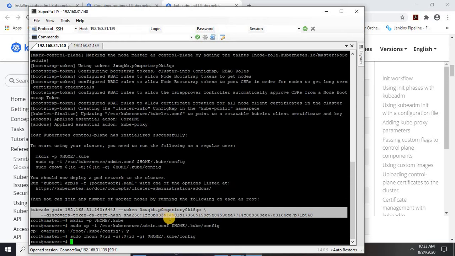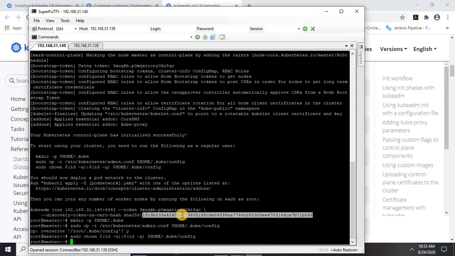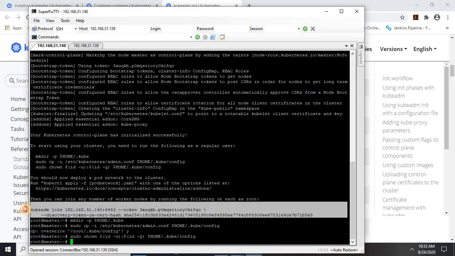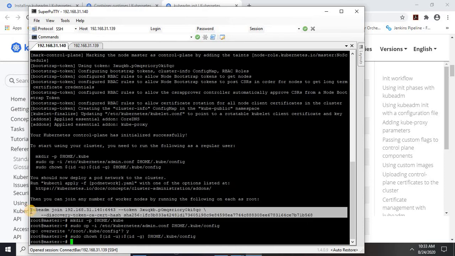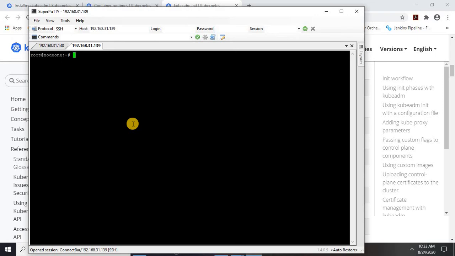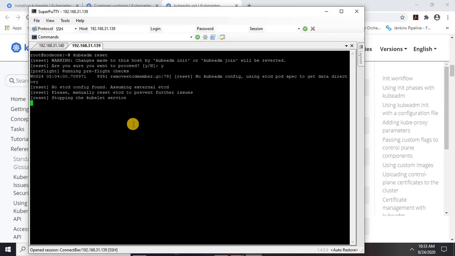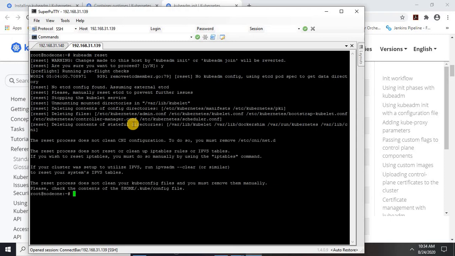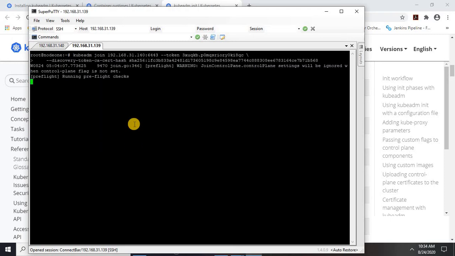You do not need to remember the token because you can get it another way as well, but if it's your first time, just copy this and use it on the other node. What I'm doing here, since I have already installed it, is first kubeadm reset. Okay, now it's done.